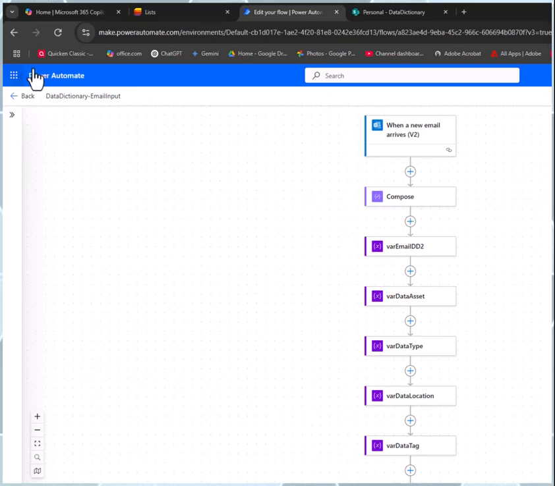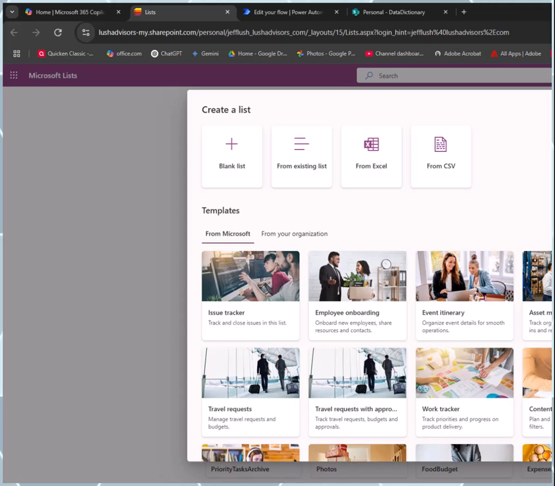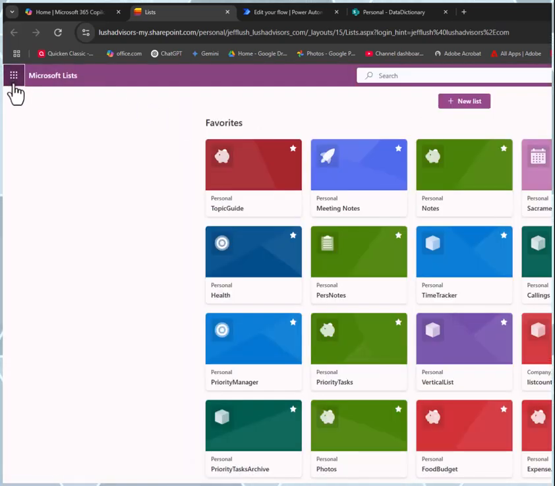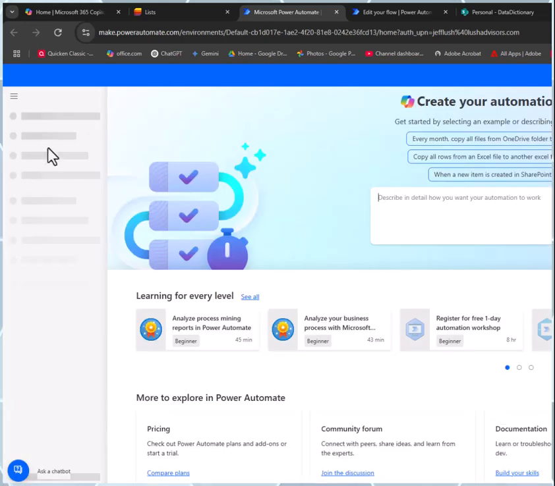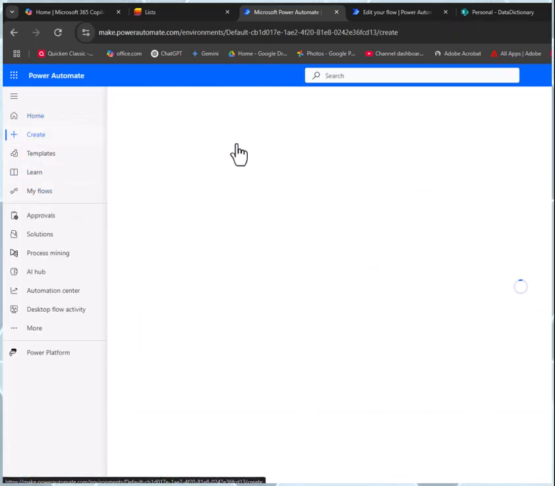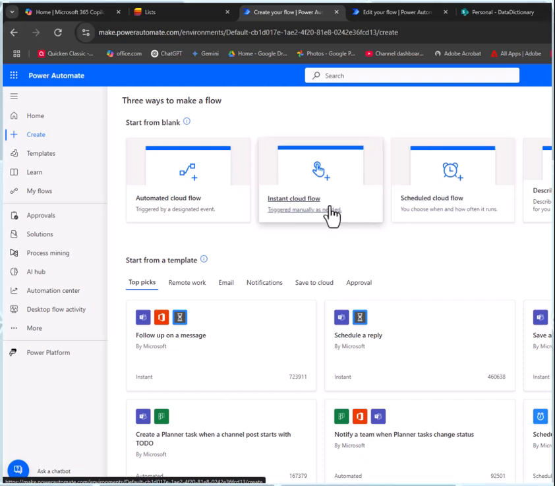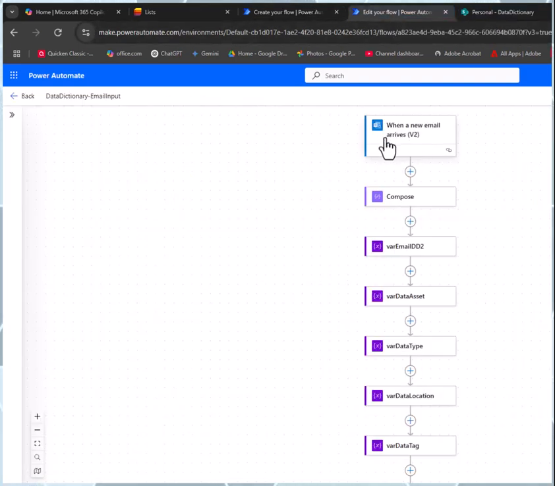So this is in Power Automate. Remember, in Power Automate, it's pretty simple, right? We just go here to Power Automate and we select new. We create a new one here, right here, create. And then what we're using is an automated cloud flow to do this piece right here, which ends up right here. So you look up when a new email arrives and then go from there. I will have a little step-by-step guide available in the future, so keep your eye open on my media channels and you'll be able to see that.